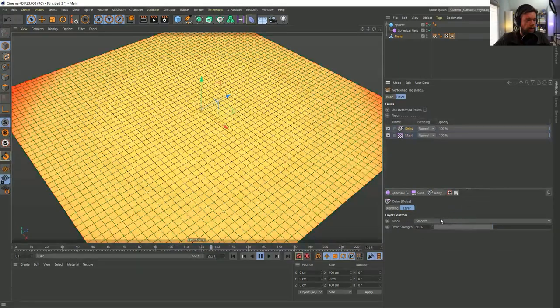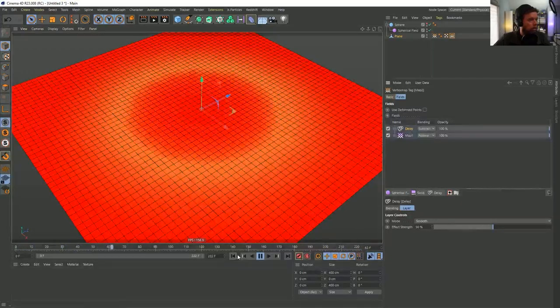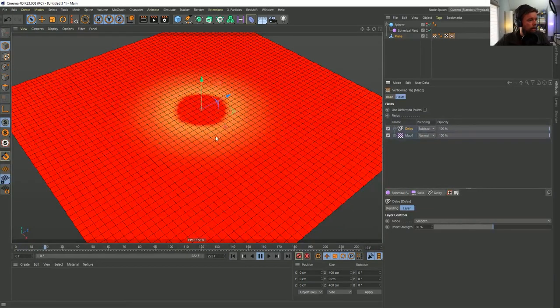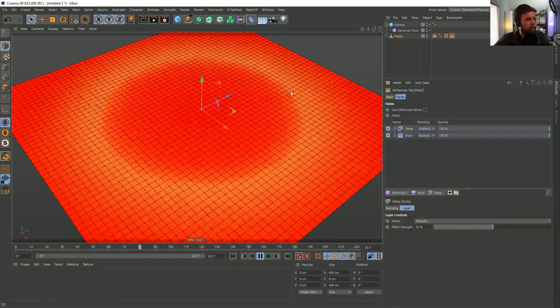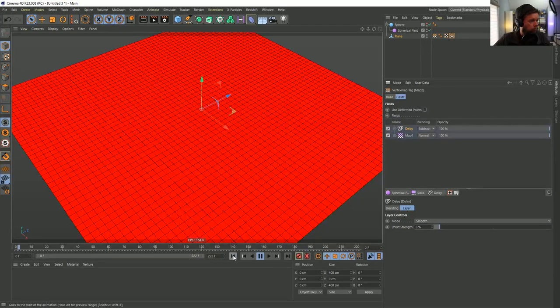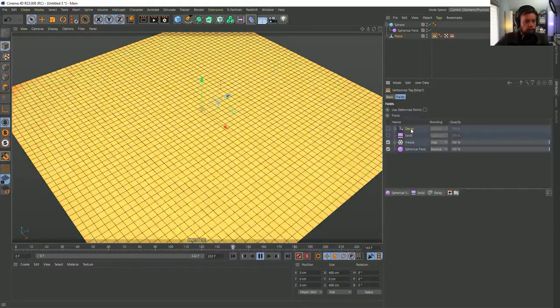If that map is getting transferred over, can we now add the delay on top of it and then subtract here? Okay, yeah, there we go. This is what we are missing. Do you see how I am now getting what looks like a shockwave traveling to the outside? That's essentially what we've been going for. So now we've got a couple of tools to tinker with, and let's figure out what we need.